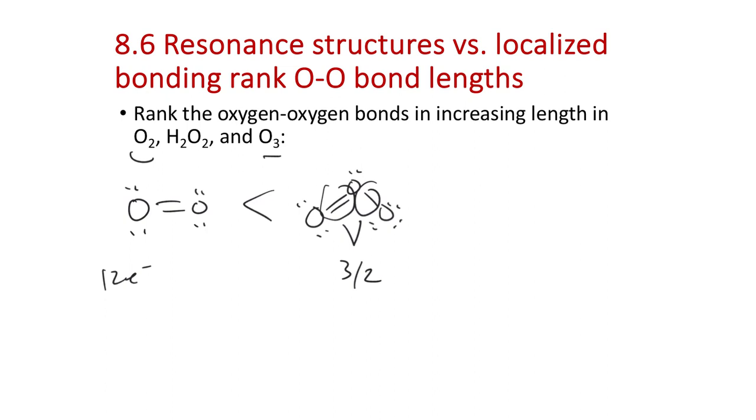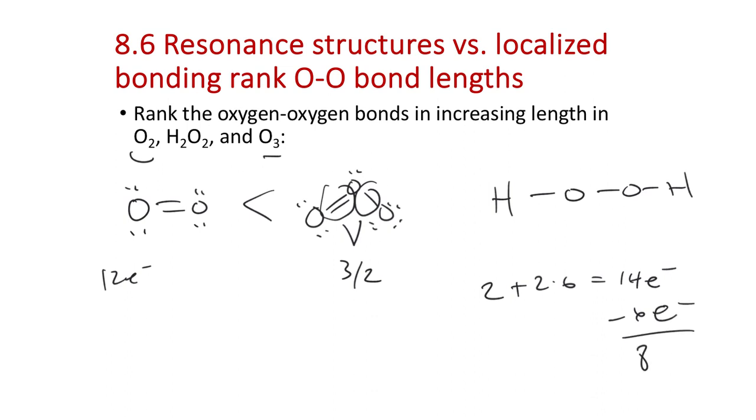And then hydrogen peroxide. Now, hydrogen doesn't bridge. So sometimes you see H2O2, you might be a little confused on how these atoms might be connected, but they just connect by H to O to H. And then if we think of our Lewis structure rules, we have 2 for the H's plus 2 times 6 for the oxygens. That's 14 total electrons. We've assigned 6 electrons so far. So there's 8 electrons left over. So I just put 4 onto each O.